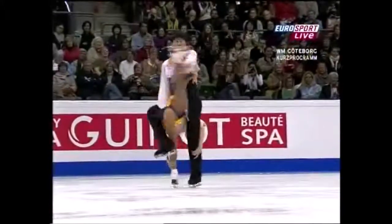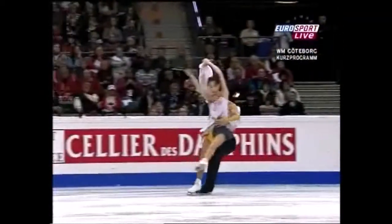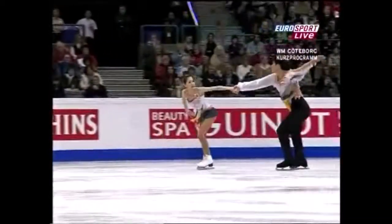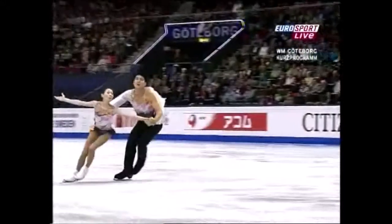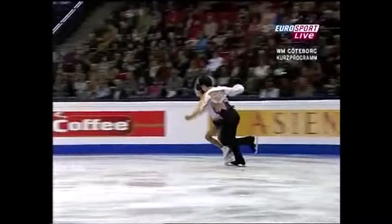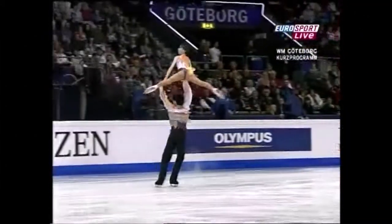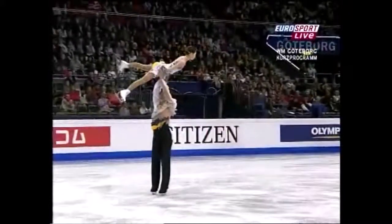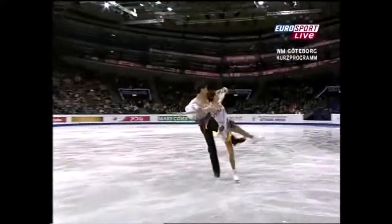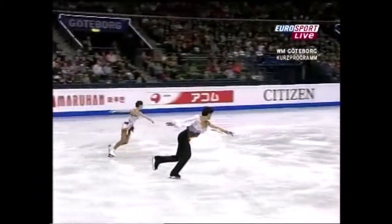Beautiful quality transition. Difficulty in the lifts. I'll give you difficulty in the lifts. Superb.